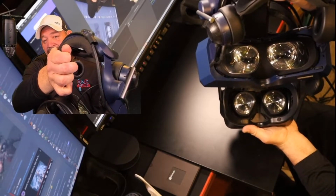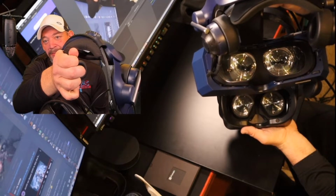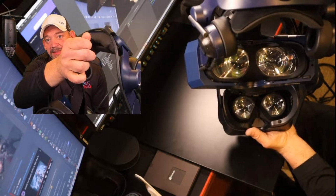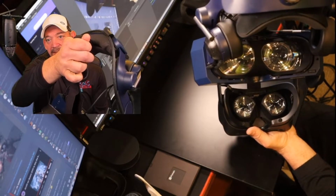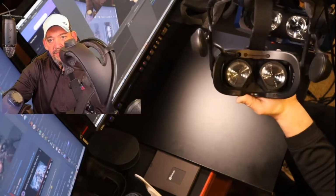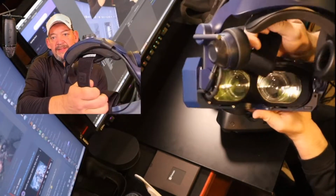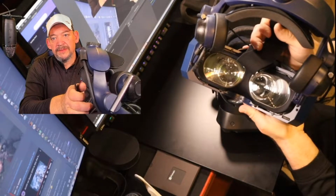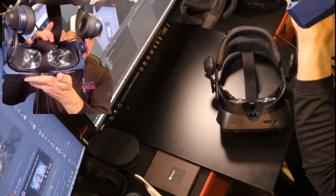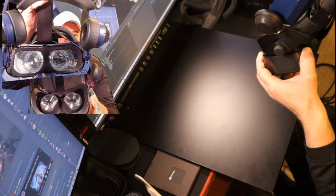It is crazy. The size difference is just insane between the two. It's probably more than double the size of the lenses. I'm just shocked at how big these lenses are. Again, Valve Index, Pimax 8KX. These lenses are enormous. These lenses are huge. Pimax, Valve Index lens sizes.